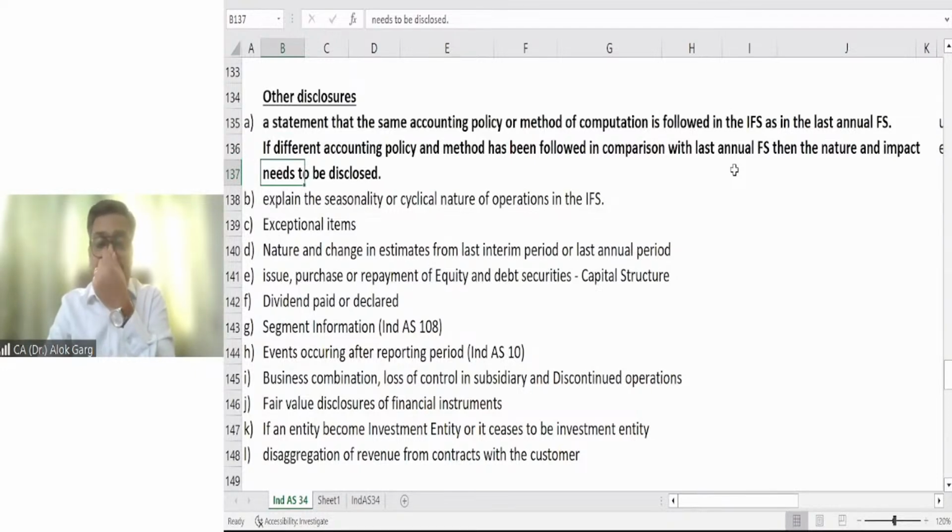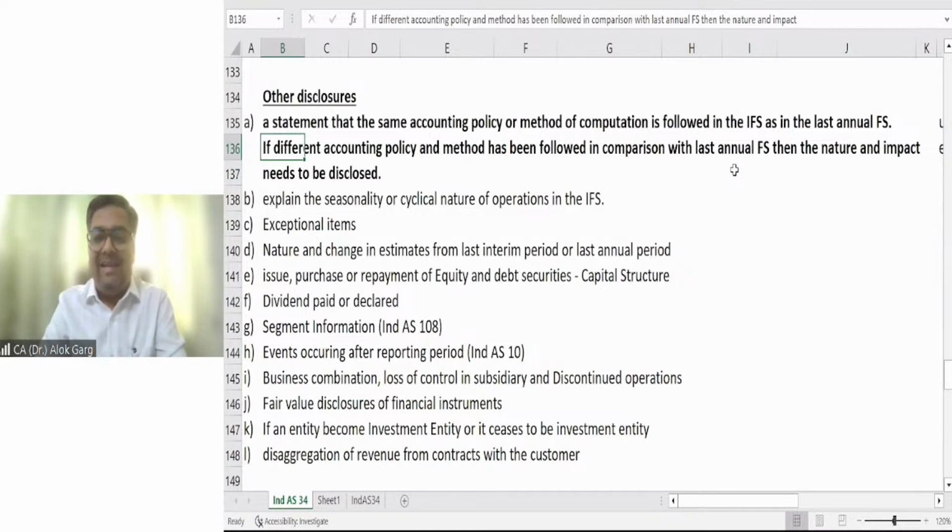So in that case, the company has given the new accounting policy with respect to leases. The company has disclosed that due to the introduction of Ind AS 116 and withdrawal of Ind AS 17, we have followed a new accounting policy as per Ind AS 116, which is reproduced below. So they have given the new accounting policy on Ind AS 116. Okay, is that clear? So if there is no new standard, no amendment in standard, no new change, in that case you have to write just a statement that the same accounting policy or method of computation is followed, right?